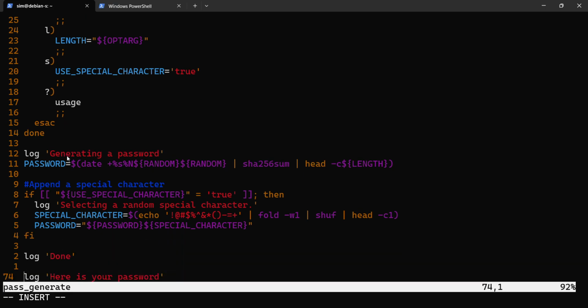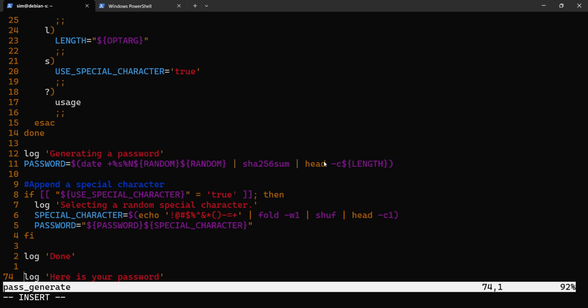And further, we are calling the log function to generate a random password, and then for the password we are generating a variable and assigning it the value by using date, seconds, and nanoseconds and random numbers, and piping it to secure hash algorithm 256-bit, which hashes that password.